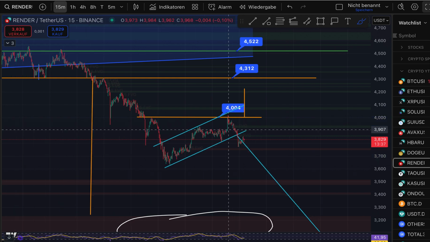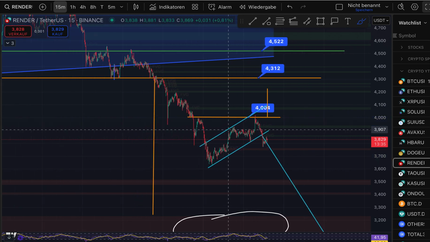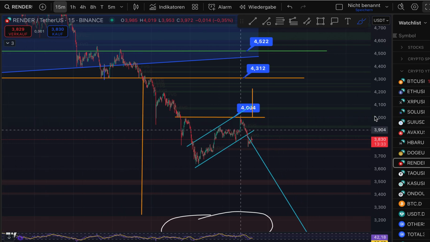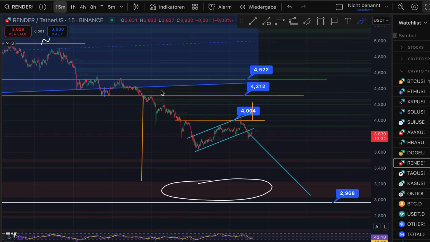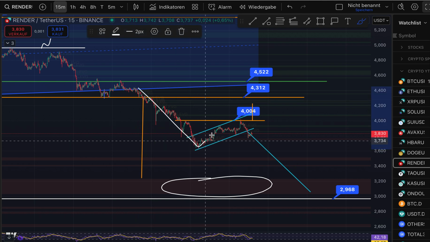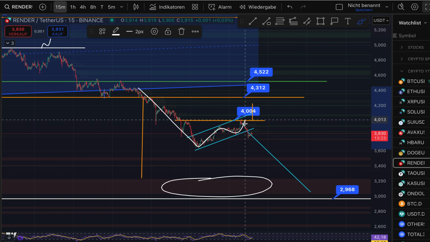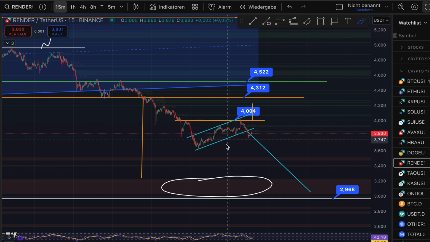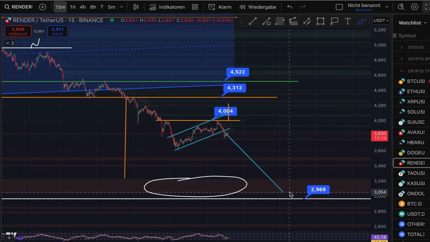What I don't like is that we might even have a bear flag. Here was the push to the downside. Then we get a consolidation within the bear flag, and we broke it to the downside. If we take the target of the bear flag, the target is going to be the $3.05.